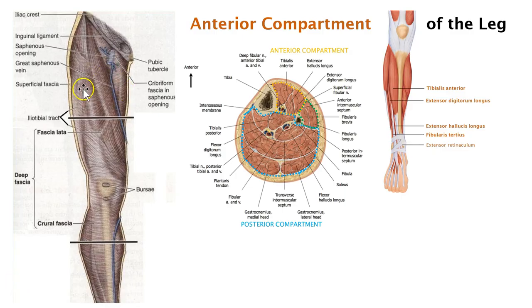We saw a robust layer of deep fascia in the thigh called the fascia lata. Similarly, in the leg, we see a deep layer of fascia called the crural fascia. Crural, or crura, meaning leg. Surrounding the leg is this crural fascia, and of course it has these indwellings of intermuscular septa that help to divide each of the three compartments, along with the bones.